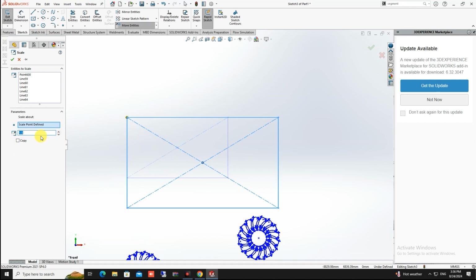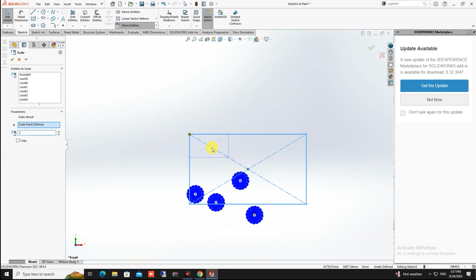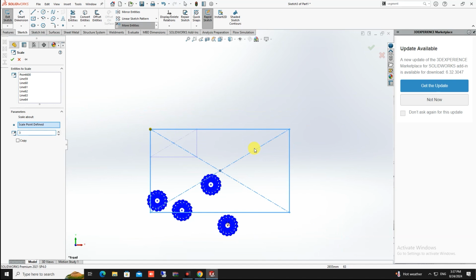If I bring it up to 1, it will be a bigger one, and if I decrease it less than 1, it will be a smaller one. For example, I insert 0.25. As you can see, the new one is smaller, and if I insert a number more than 1, for example 3, you can see that it is 3 times bigger, about the point I chose.